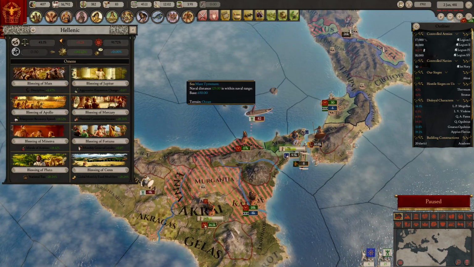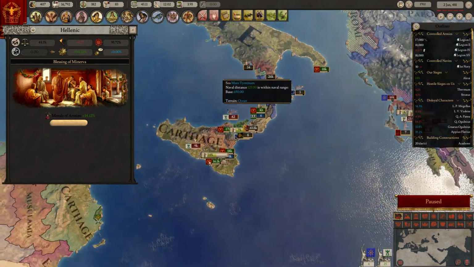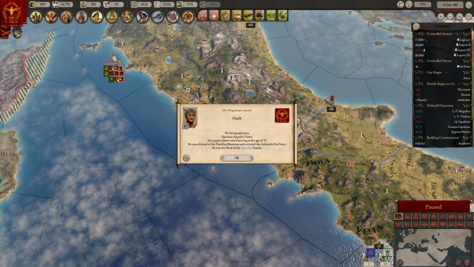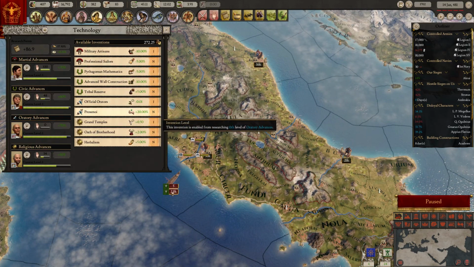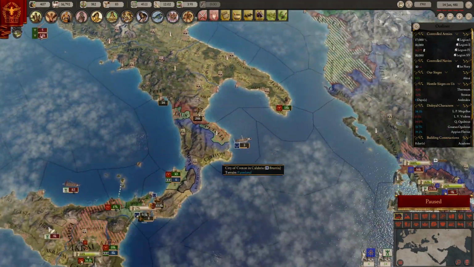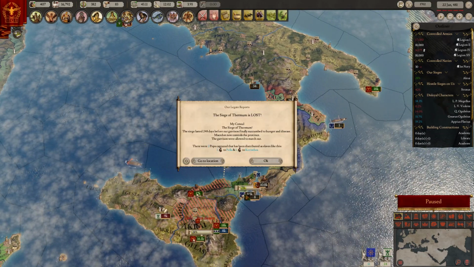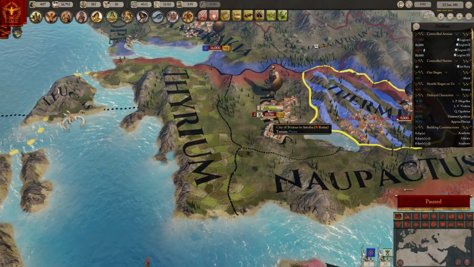I'm gonna take the morale of armies here. Our aggressive expansion has been going down quite a bit, so we are going to be at war for a little while here. Makes sense to make sure we're winning the fight as well. What siege is that though? Okay, that's the Macedonian siege here.